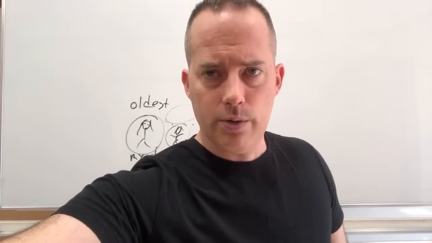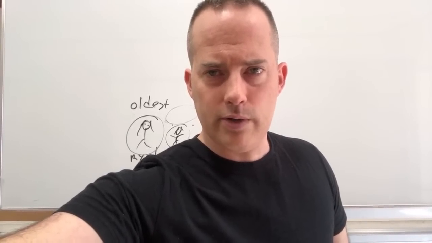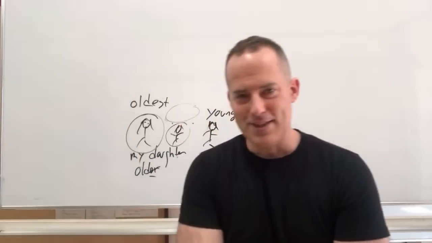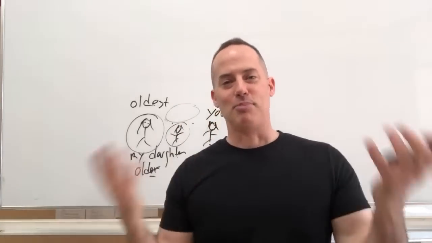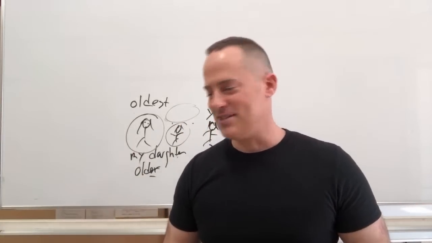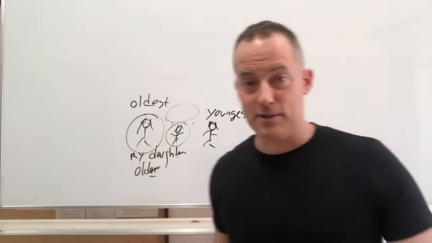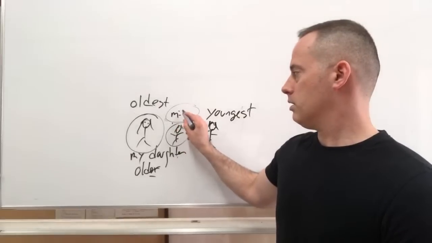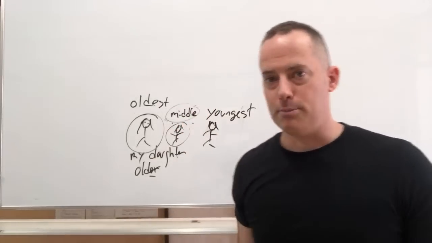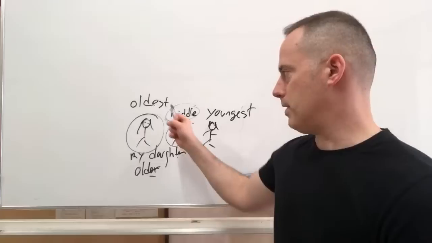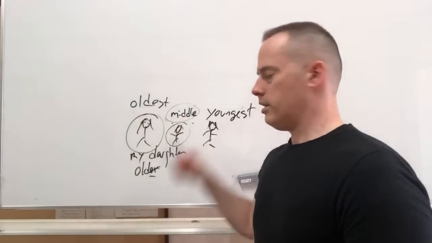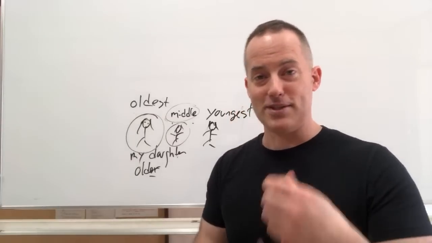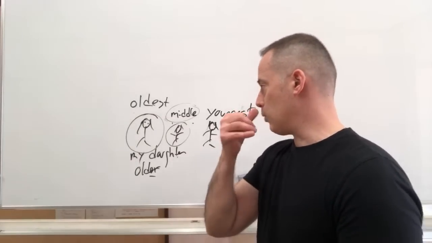So you introduced your older daughter when she was born, but there is no introduction of the younger baby. Yeah, this is an interesting thing about parenthood. I'll answer this question first to see if anybody got that. Yes, very good. Middle. So if we have my oldest, my middle, and my youngest daughter. All right.